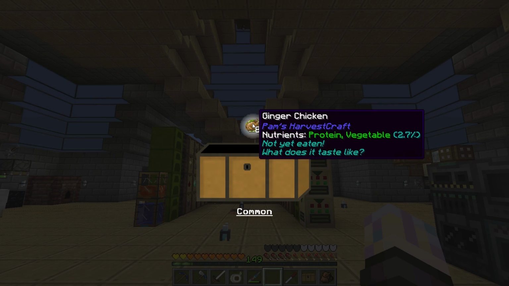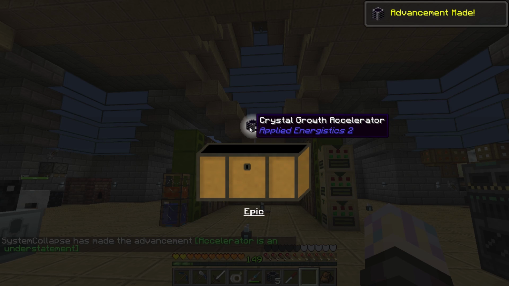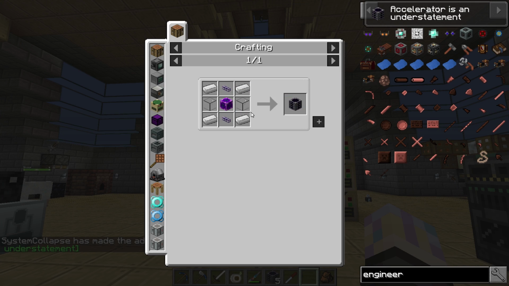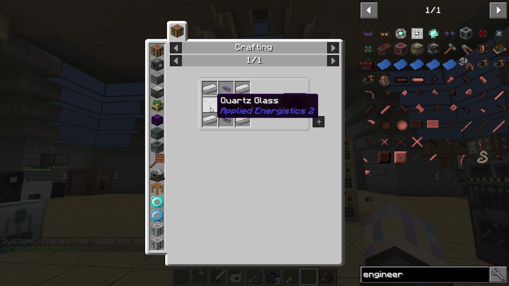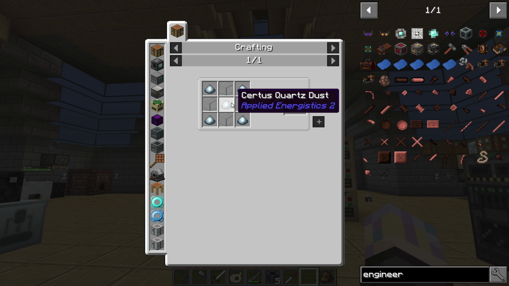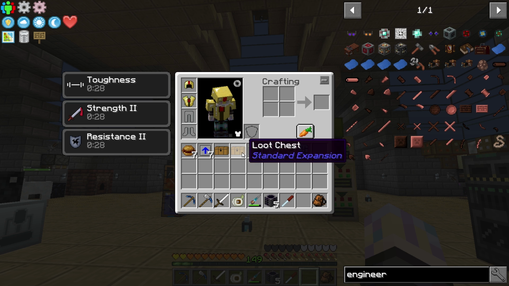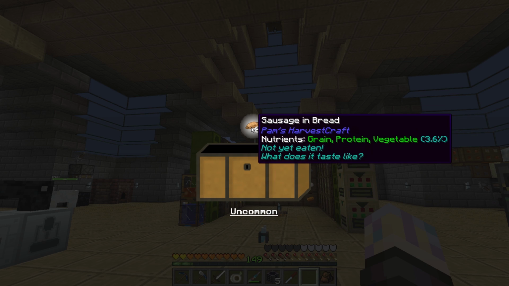Let's see what we got in our chest, though. We got some ginger chicken, which I'm not a fan of. Let's go over here. We got some crystal growth accelerators, which is actually going to make it so we can get into AE2 a little easier. Although these aren't very expensive. These are actually very basic, right? So the hardest part is going to be washing the Certus quartz, which we'll probably do with the washing plant for that. I forget what the machine is called. Another robot. And more sausage and bread.